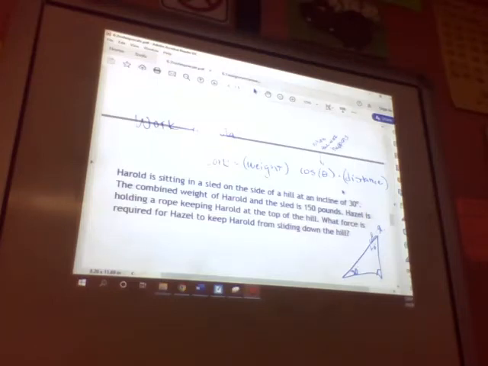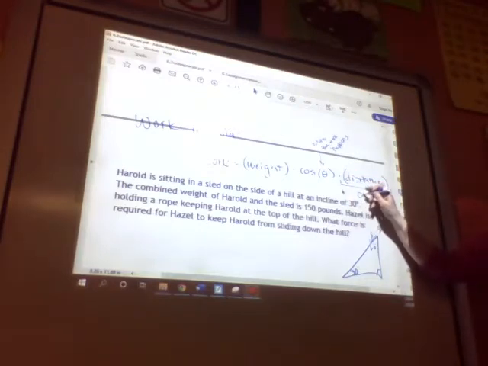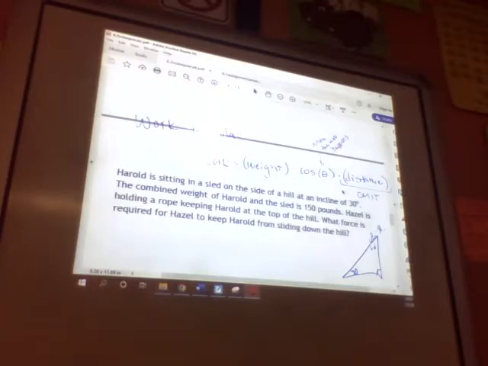The combined weight, so 150, is going to be our weight. The cosine of 60 is what's going to happen. And then this is where this formula is annoying, because the distance is technically 0. So you're like, literally 0 work is happening. But that's not happening, because clearly Hazel is doing something to keep Harold from going down that 60-degree angle. So if there is no distance, then you omit it. Work does actually happen if no one's going anywhere. It's kind of like pushing your hand against your hand. As long as you're pushing, work is happening, but clearly nothing's moving, but that's okay.